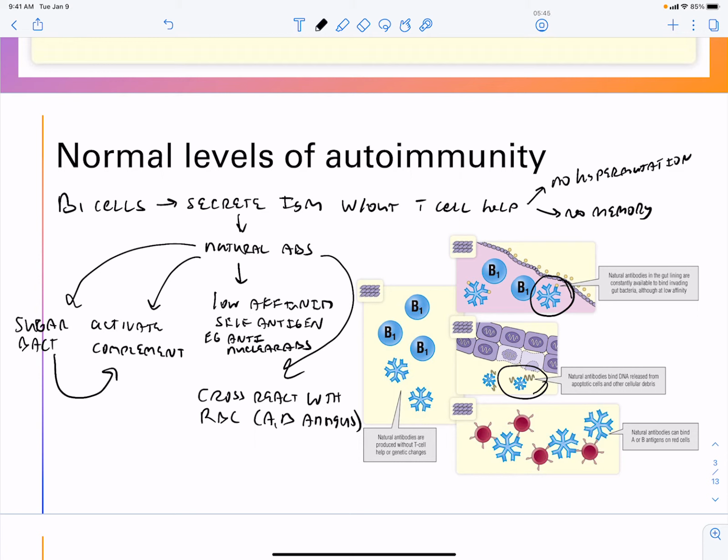And this is just showing our natural antibodies binding to your AB antigens. And so one of the reasons why you have had a rejection of transplants in the past has been because of the natural antibodies to the AB antigens, and if it were mismatched, then you would get rejection.